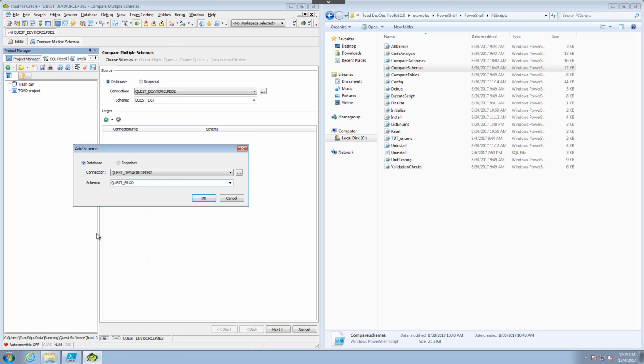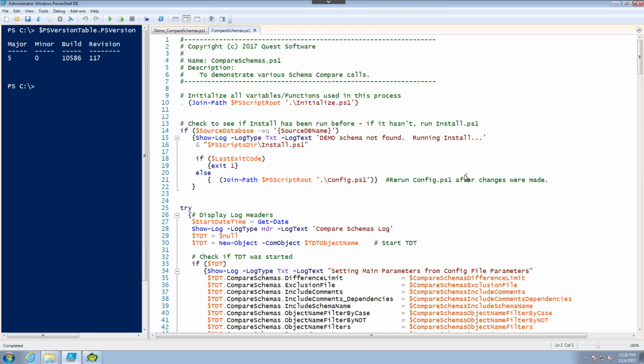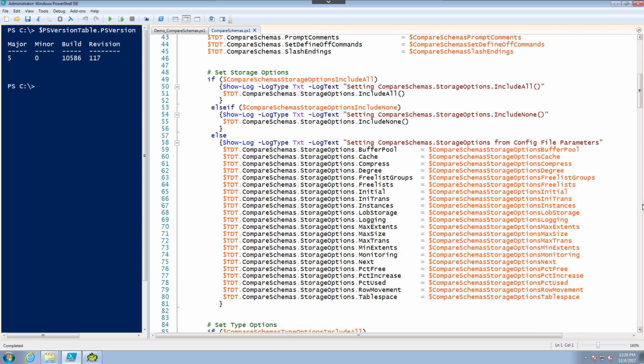It is helpful but not necessary to review the Schema Compare feature in Toad for Oracle as a reference for getting started. It may also be helpful to view the Examples folder under your DevOps Toolkit installation, Examples, PowerShell, and PowerShell scripts. We have a wide variety of PowerShell examples. And if we look specifically at the Schema Compare example, in it are contained all the examples for Schema Compare, all the variables associated with this feature, etc.